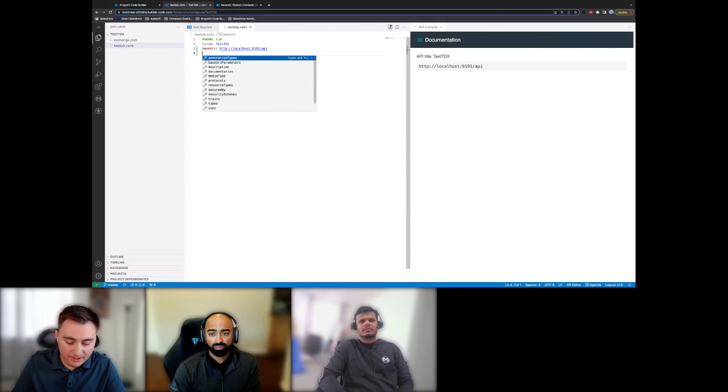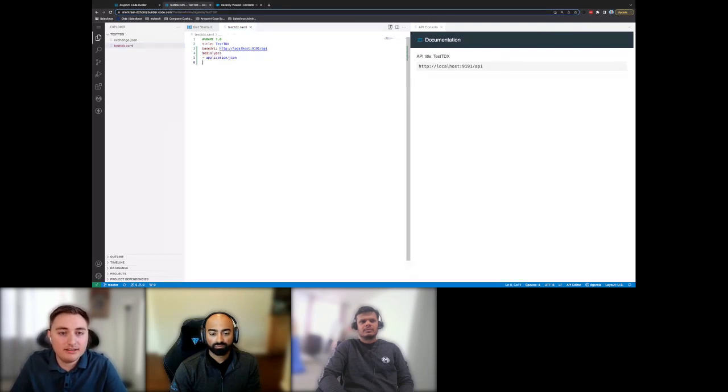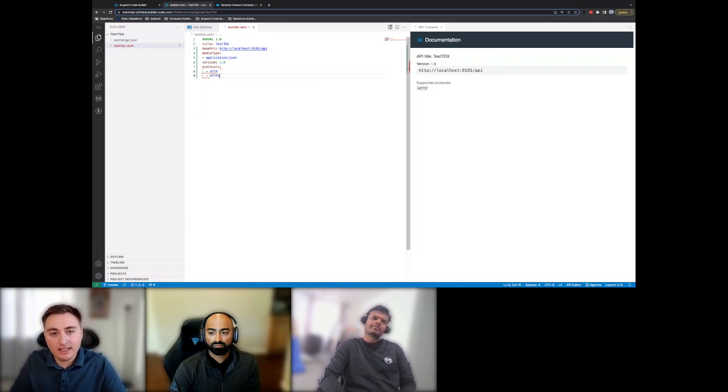And then we can step into different things. So maybe I want to set my media type and I want to set this to JSON. And then maybe I want to set a version. So we'll set this to version 1. And let's set our protocols. HTTP. And you can see as I'm going through this, the recommendations are making it super easy to just speed through the configuration and really cut back on the amount of code that I'm having to write.